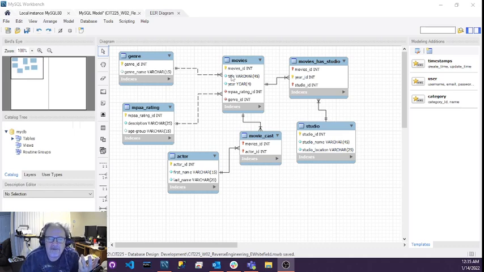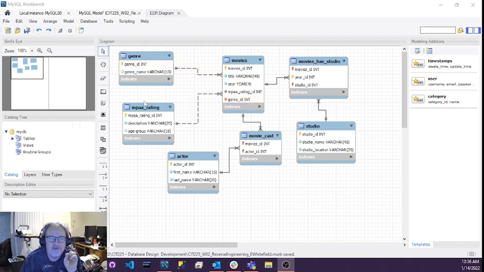In addition to that, things that you would be able to track would be things like the genre of the movie. You know, what kind of a category? Is it a Western? Is it a science fiction movie? Is it fantasy, crime? What is the genre? And I figured with the genre, that would be a one-to-many connection with the movie database, where a movie can have one genre, but a genre can be related to many movies.